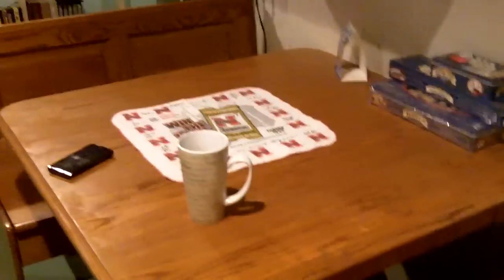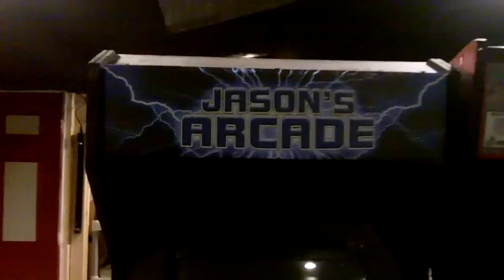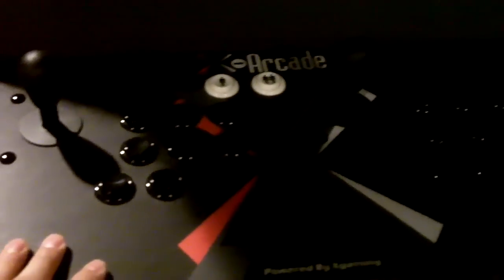Little seating area. And I'm sure I'll change those shelves up in time. In arcades, I used to have a whole bunch of these. I think I had maybe 8 or 9 of these at one time. I got rid of a lot of them just to make some space here, but these are 2 I won't part with, and this is the main one that I built. I used the X Arcade controller. Really like X Arcade. I have this one. I also got the one with the trackball in the middle, which I have upstairs. I use that a lot on my PS3 for fighting games.